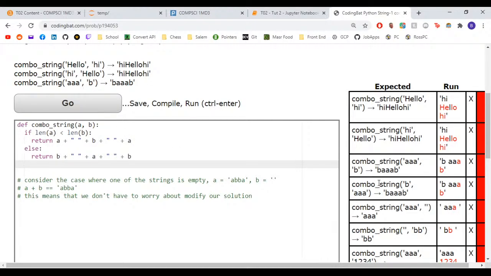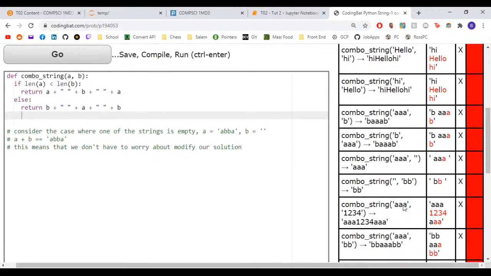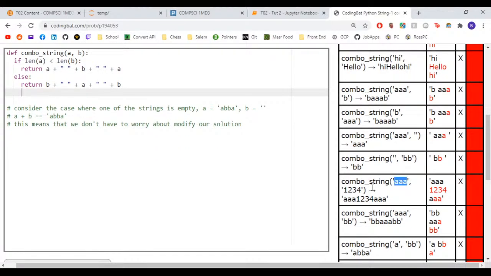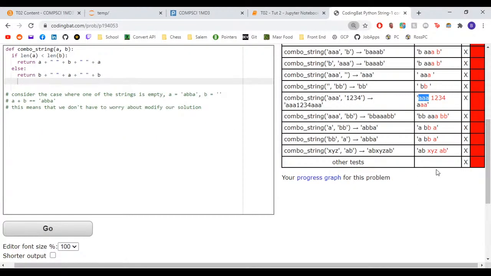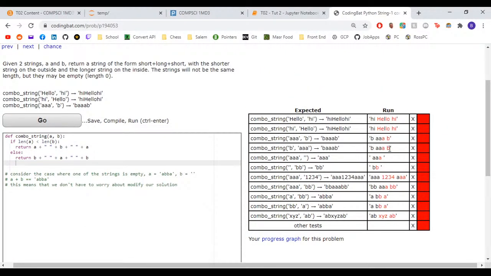So if we ran these, it's not very clear because of how squished this box is, but AAA and 1, 2, 3, 4, there's actually a space here. So it's A space 1, 2, 3, 4. Here we go. If I zoom out, you can see it. But clearly here there's a space between them. So hopefully that answers your question, Alifer.